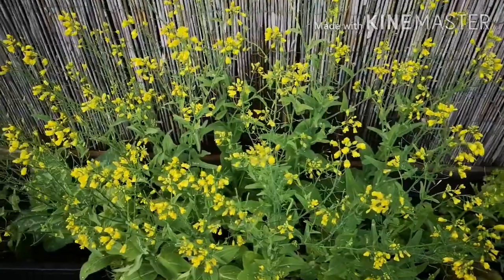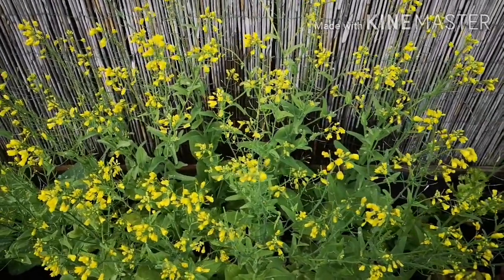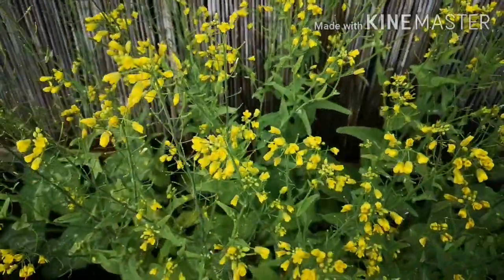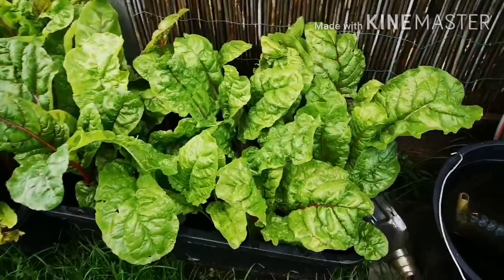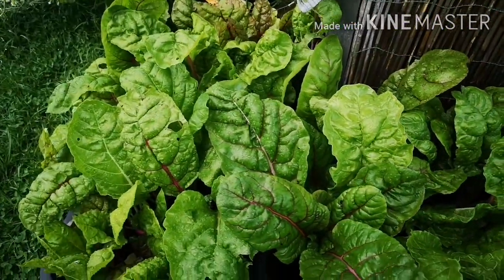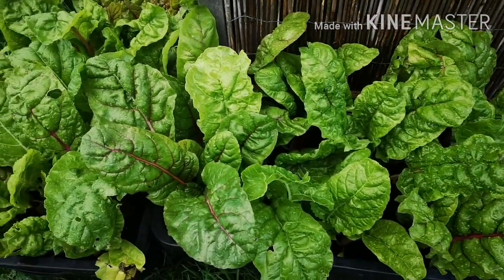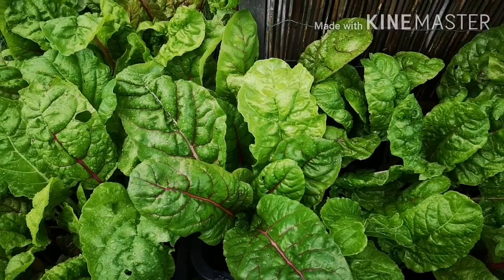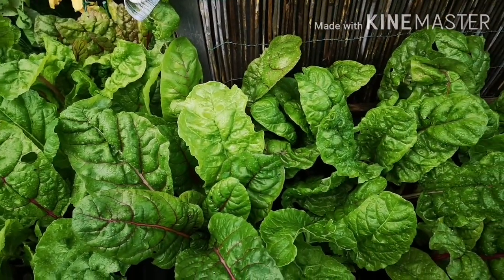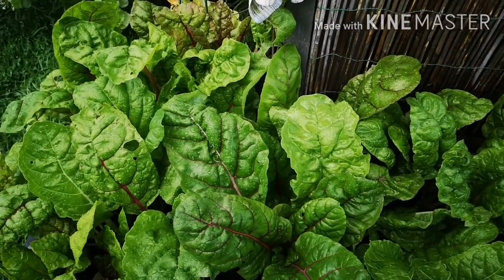And these are my bok choy. The flowers of bok choy are very pretty. They are very pretty indeed. Look, aren't they pretty? So now guys, I am going to harvest them, and let's cook for lunch. I am going to harvest all the vegetables that I have, because maybe next week I'm going to replant other plants, ready for the next few months.